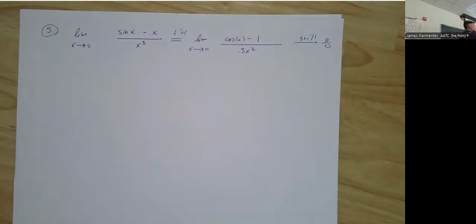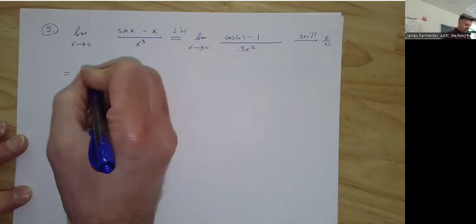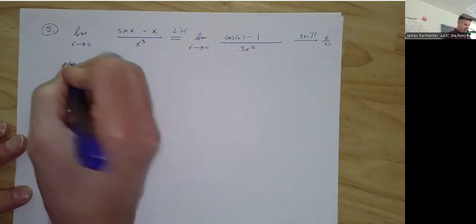This is going to happen a lot, by the way. You're going to have problems where you have to apply L'Hopital's rule like 2 or 3 times, not infrequently. So definitely you should always check before you try and do it again. You should always check before you use L'Hopital's rule, but often you'll get another 0 over 0 or another infinity over infinity.